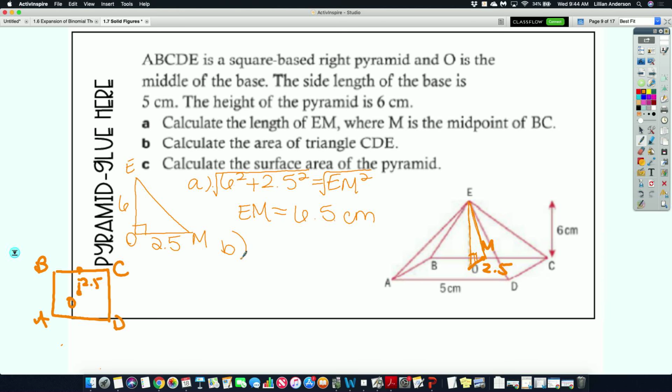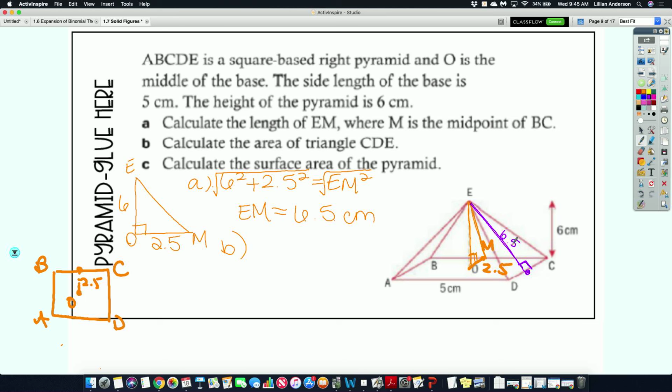Okay. Yeah, so we can't make that assumption, but we do know that running straight down the middle of triangle ECD is 6.5, because EM, which was that distance that ran from the vertex to the midpoint, is going to be the same on every single one of these congruent triangles. So here, this is 6.5.